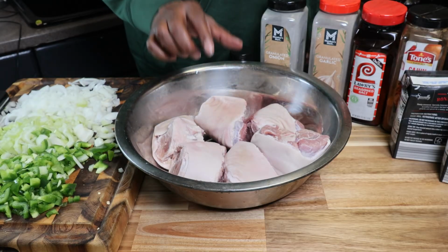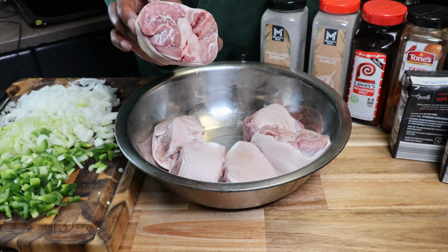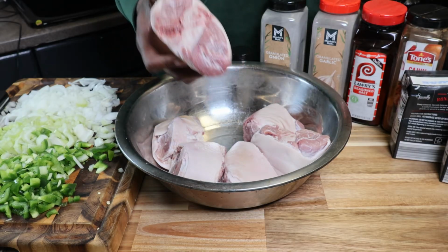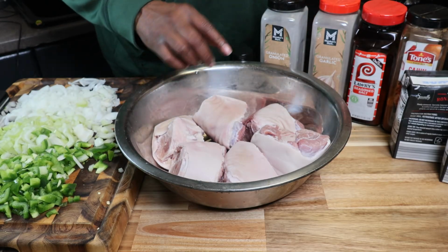Welcome in, welcome back, guys. We're gonna do some Ham Hocks, right? Guys, we're gonna braise them up and they're gonna come out so good and delicious. So let's get started right away.